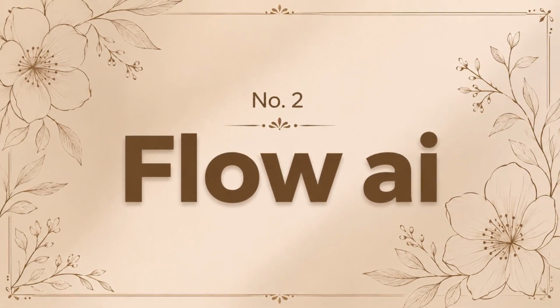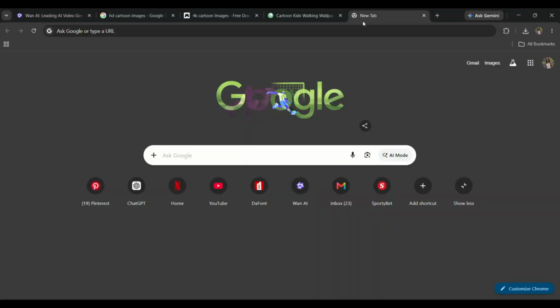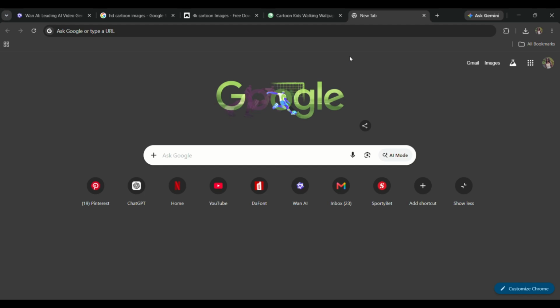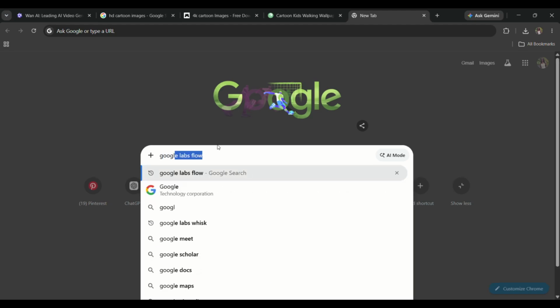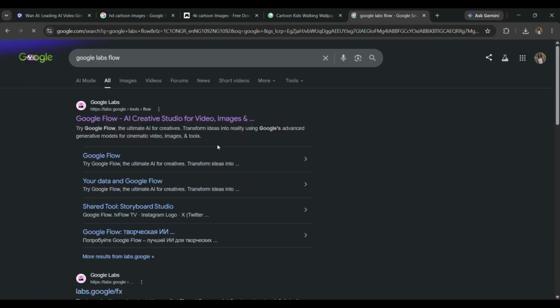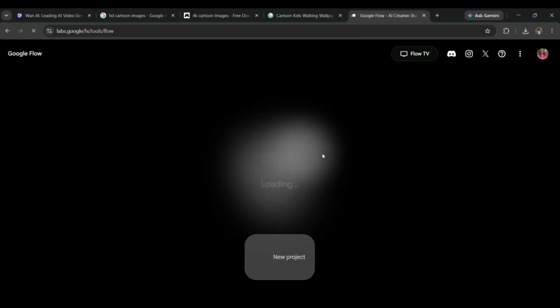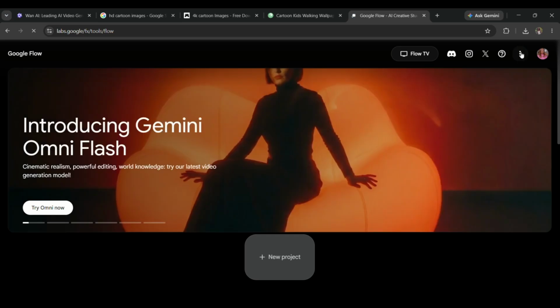My absolute best, Flow AI. Flow AI for me is the most powerful platform right now for both image and video generation, and it works perfectly with phone too. So if you are primarily generating videos with just your phone, then Flow works perfect for you. To access Flow, open up a new browser and type Google Apps Flow. Then click here. Make sure it's this particular icon you are selecting. Then sign up with your Gmail, of course, if it's your first time using the app. Once you sign up, it will get you to this interface.